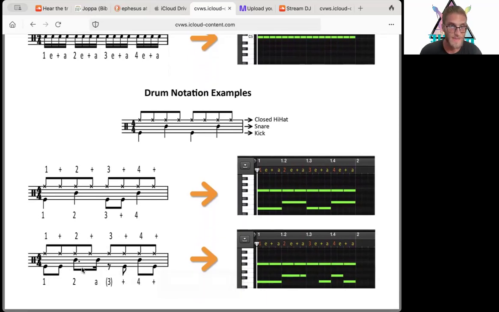So as you can see, the kick is spaced out. Then the snare is on the 2 E and. And then we also have another snare on the fourth count. So you can see how it just translates over and how your score and your piano roll match up from a musical standpoint.